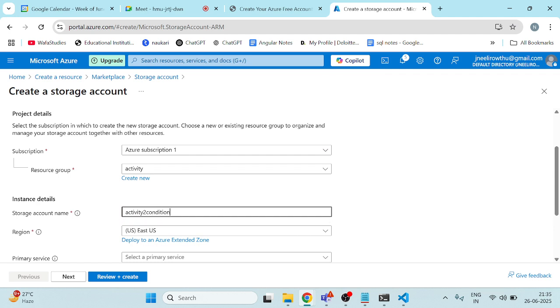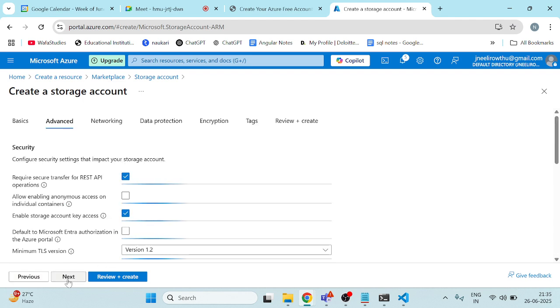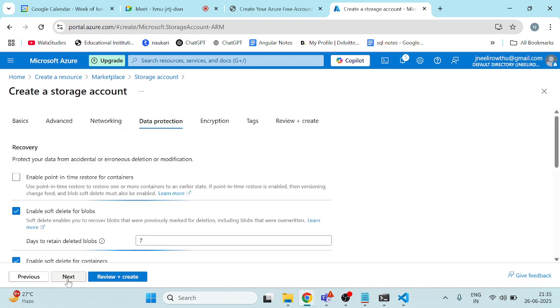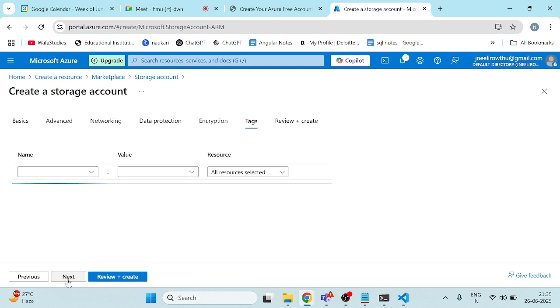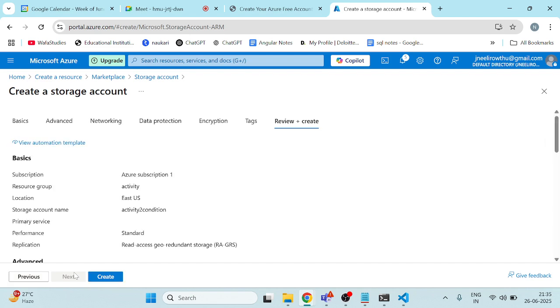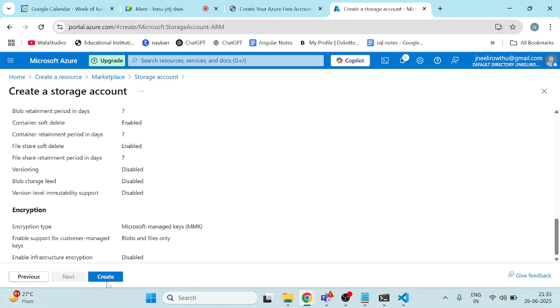After that clicking on next, and here clicking on create.